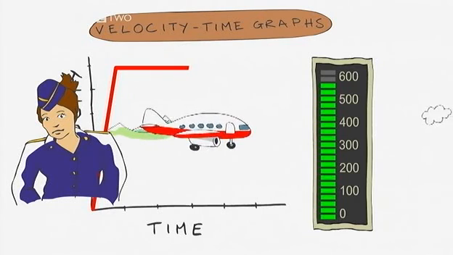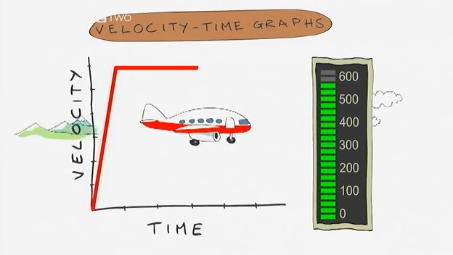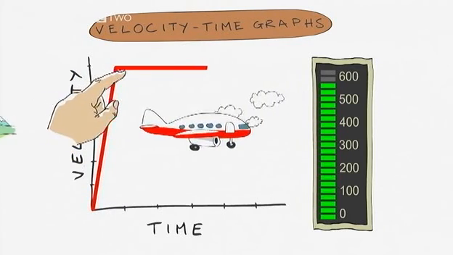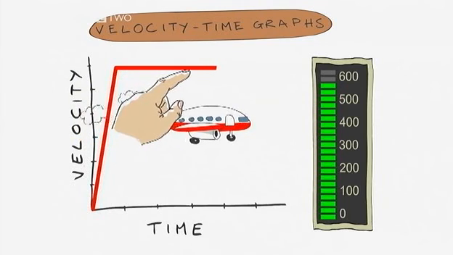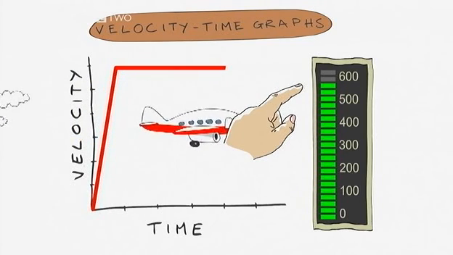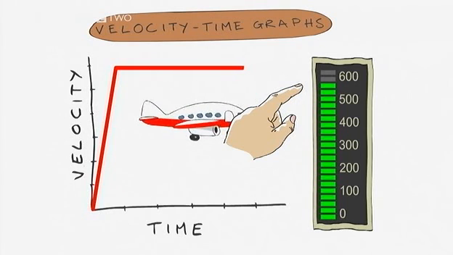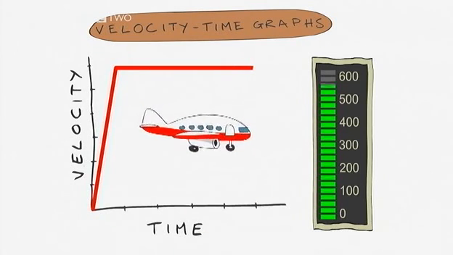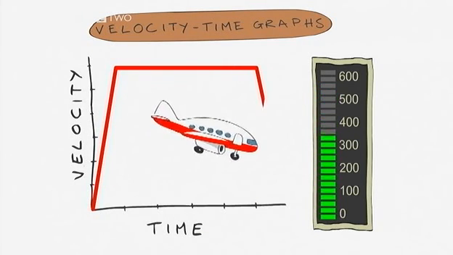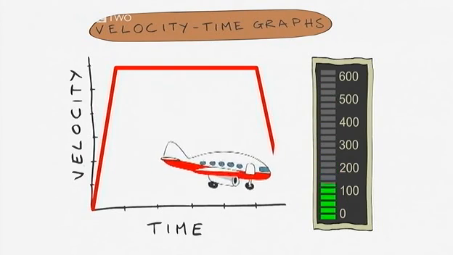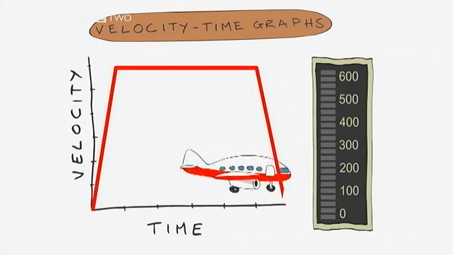Whatever. Now, there's no acceleration going on, and notice what's happened to the graph. It's a horizontal line, but we are certainly still moving. That's a big difference between velocity time graphs and distance time graphs. Horizontal lines mean different things on each one, and coming to land, we decelerate and come to a nice, gentle halt. Our velocity is 0 again.